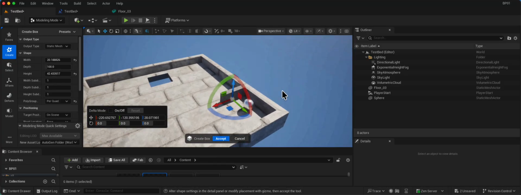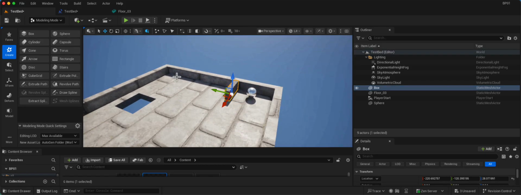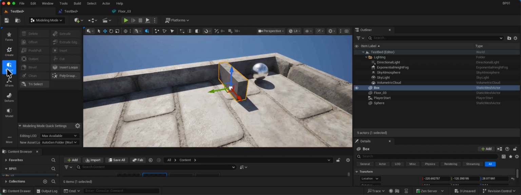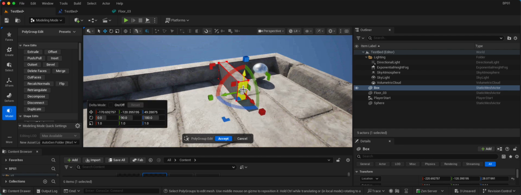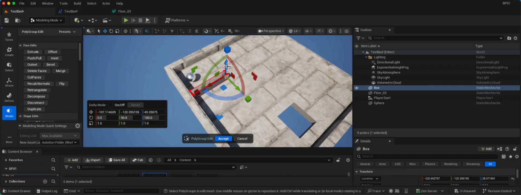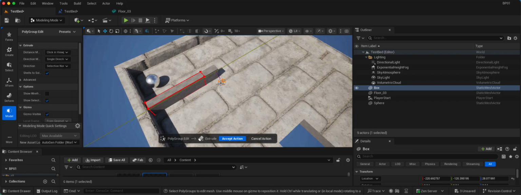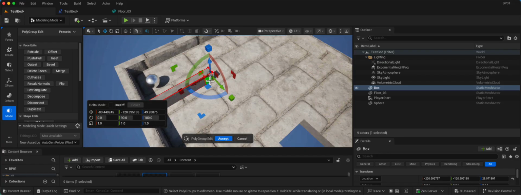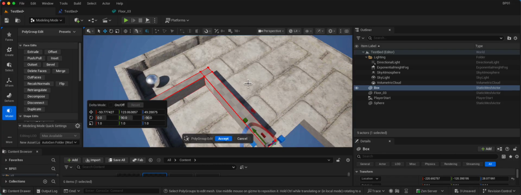Then what you could do is either duplicate these or play with the modeling tools. I'm going to hit accept here. So go into model, and then polygroup, and select that front face here, pull it out a little bit, and as a way of practicing, you can make a really easy first level so that our player knows, oh, okay, I get it, we're supposed to navigate to here. So we could hit extrude here, move your mouse, select this wall, hit extrude again, and guide your player right there.